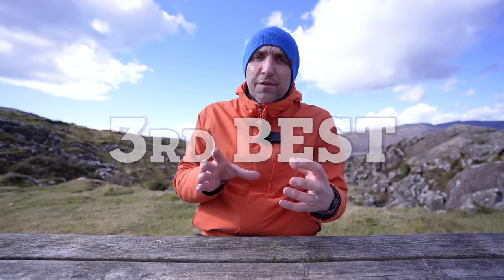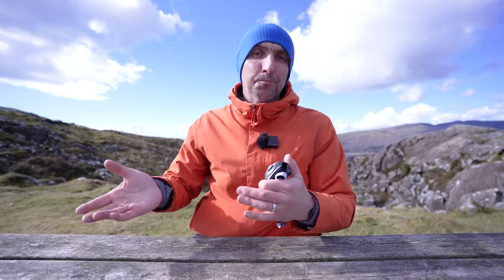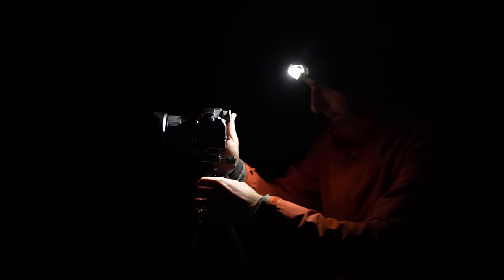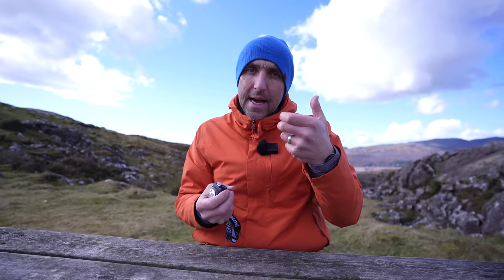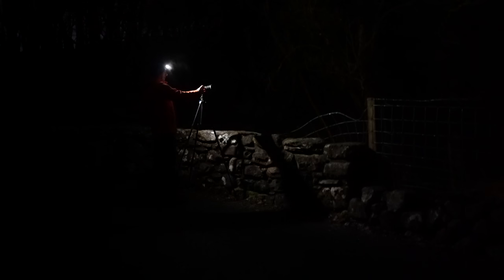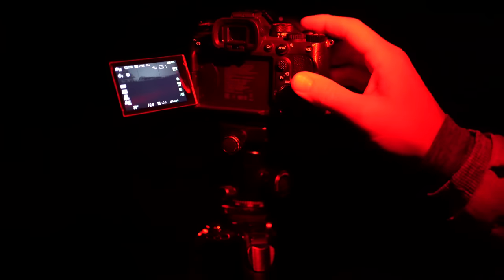The third best thing to have isn't strictly a photography accessory, but it's a head torch. These come in so handy. It's amazing when you're at a sunset how you get carried away and before you know it it's pitch black, or when you get to a sunrise location and it's not quite bright enough to see what you're doing. On an astrophotography shoot these are a must. It's annoying having your phone with a torch on the back while trying to change your lens as well. Having one of these on your head, you just turn it on — you can change the lens, pour a cup of coffee, do pretty much anything. For astrophotography, get one with a red light. I tend to have it on white light until everything is set up, then switch across to the red light.